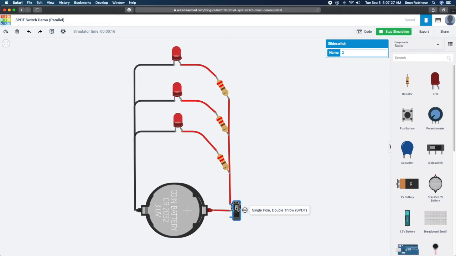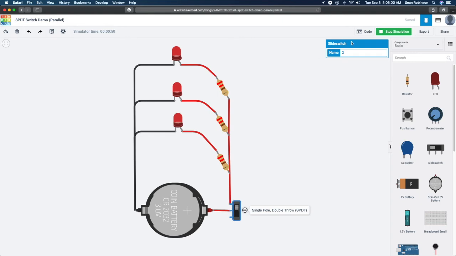Just like that. That's a single pole, single throw, and these are in parallel, so now all three are nice and bright compared to the other one that was in series, that was dim, and I couldn't even get three to light up. So this is how you want to wire multiple lights in a circuit: you want to have them parallel with each other. In other words, this point here and this point here and this point here are all separate from each other but connected to one switch.